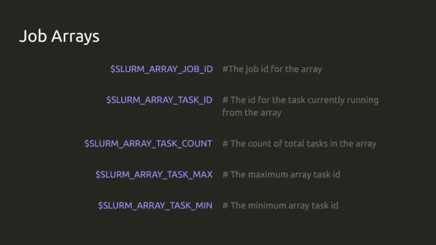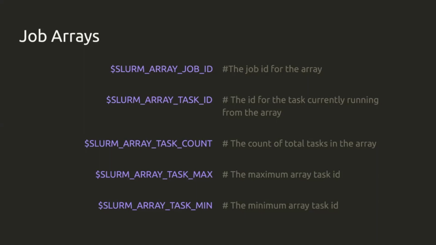If you do the route, though, where you're going to be doing your own job arrays, keep in mind that Slurm will set up these environment variables. So you can look at SLURM_ARRAY_JOB_ID. That'll be the job ID for the entire array, because it's kept the same memory requirements, the same CPU requirements, and all of that. That'll actually be the same for the entire array. So you'll want to make sure you tune in especially to SLURM_ARRAY_TASK_ID. That's the ID for the task that's currently running, just like what we saw in that previous slide there.